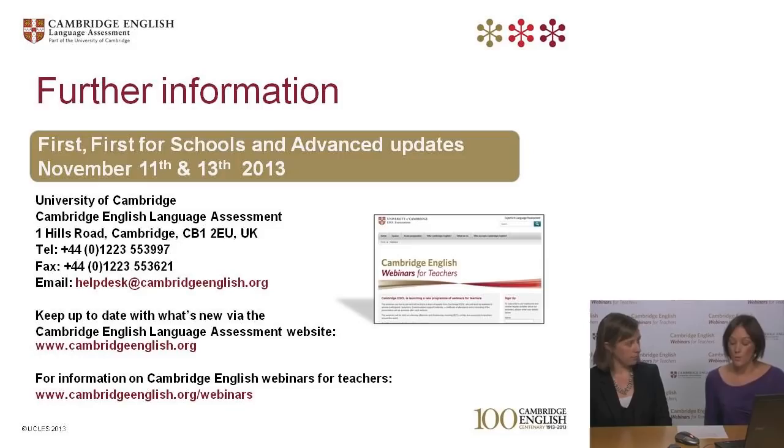The next question that we had is for some clarification about what Pelmanism is. Pelmanism has another name, which is Pairs, and it's a game which you can play with your young learners. You need to have a set of picture and word flashcards, and your young learners work in groups. They place the cards face down onto the table, and then they take it in turns to turn over 2 cards. The aim of the game is to match the word and the picture, and if they do that, then they get to keep the cards. The winner of the game is the person that has the most cards at the end. Sounds like lots of fun.